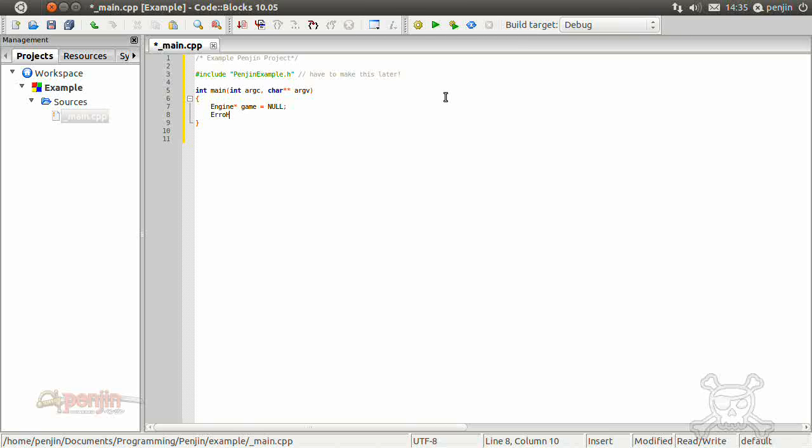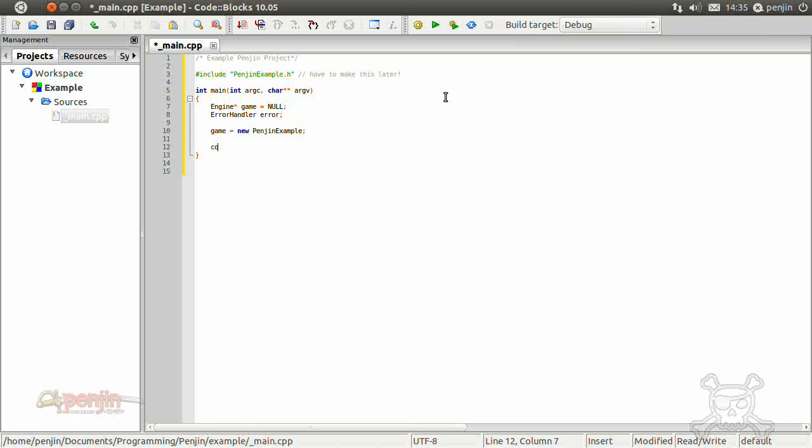We need an error handler, which is a class in Penjin, and we need to create the game object. So game equals new Penjin example, which will be our customized version of the engine class. So there you go.